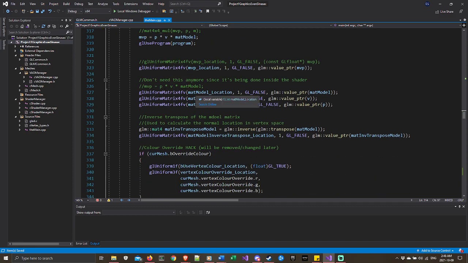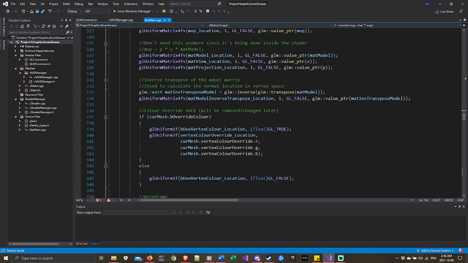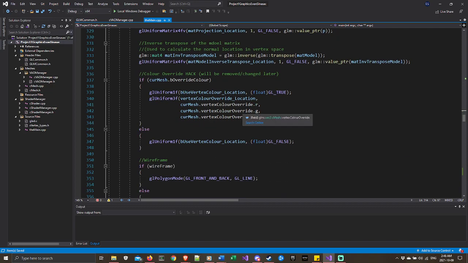And then the rest of this, I believe, stayed the same. I kept the color override hack in because I just wanted to always set color for this.